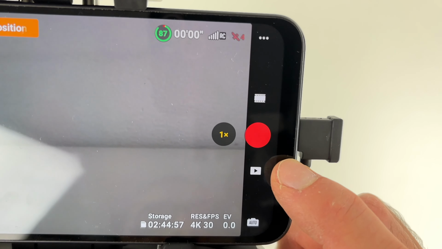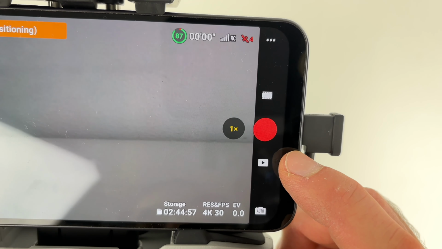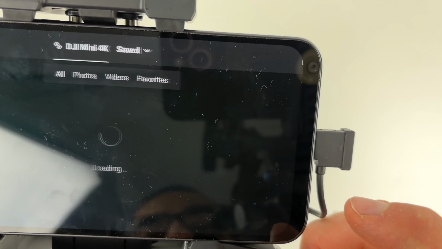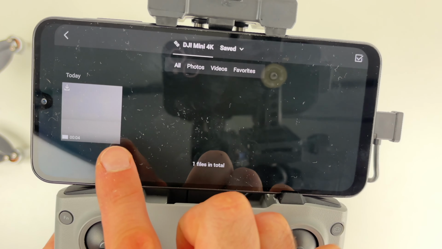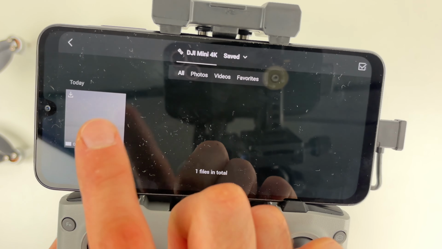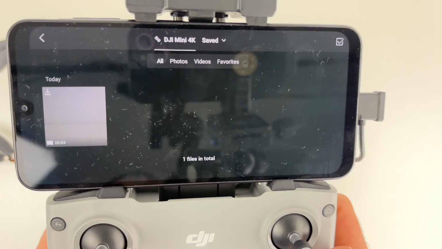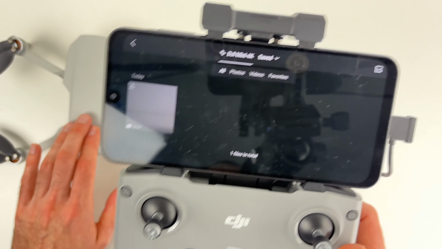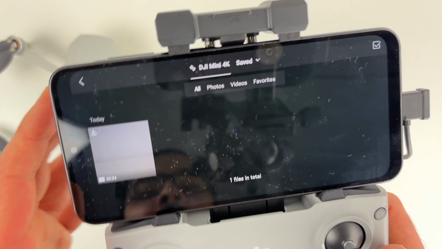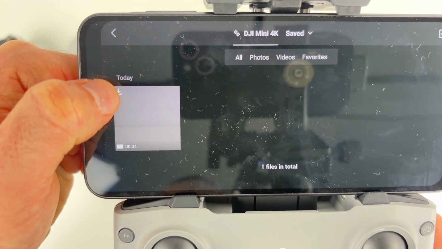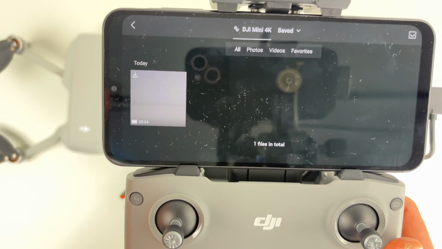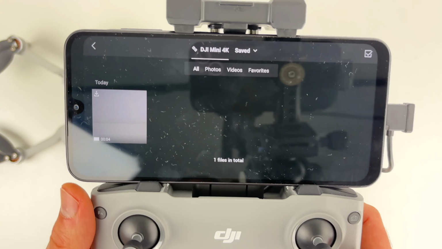Then right above, you're gonna see this play sign. This is to see all the footage that got filmed. So if I tap on it, you're gonna see I only have one footage, the one I shot just a few seconds ago, and you can visualize them there. These footage are on the SD card in the drone, not on your phone yet. You can download it by pressing this download icon, you see, so it gets downloaded in the memory of your phone so you can share them.